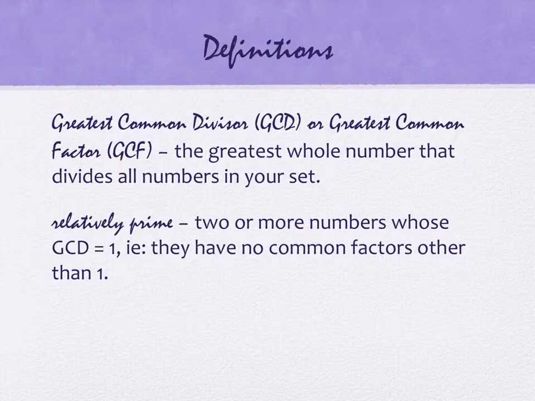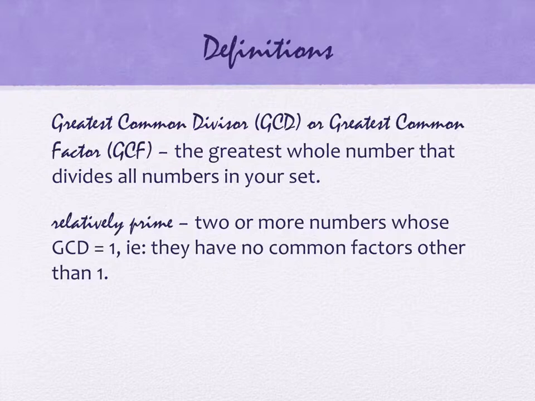Relatively prime. We have encountered the phrase relatively prime before when we were describing the divisibility rules for 6. Relatively prime is simply two numbers or more that have no factors in common except for 1. Numbers always have the factor 1 in common. So we had this happen when we were talking about the divisibility rule for 6. The reason the divisibility rule for 6 worked is because 6 could be broken down into two numbers that had nothing in common in terms of their factors except 1, 2 and 3. And we described several others that we could do that with.